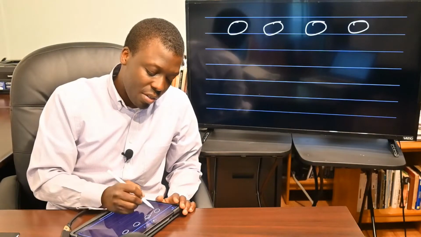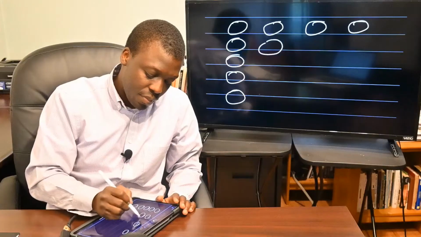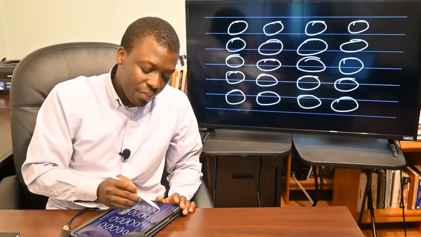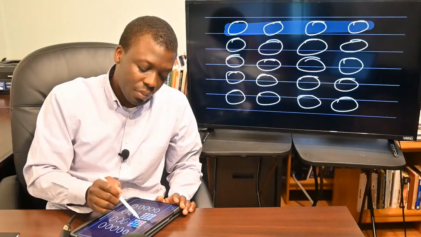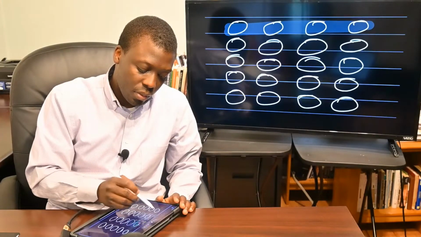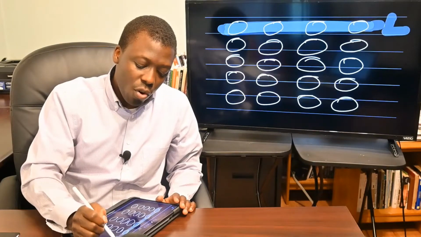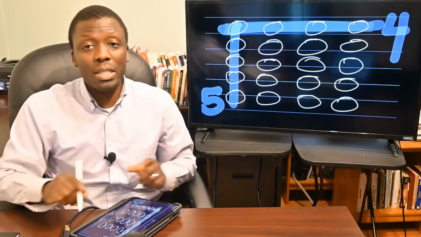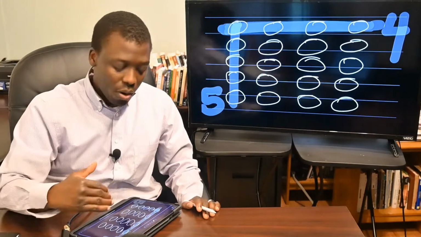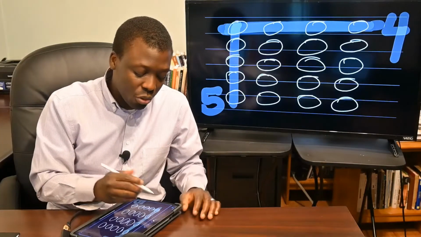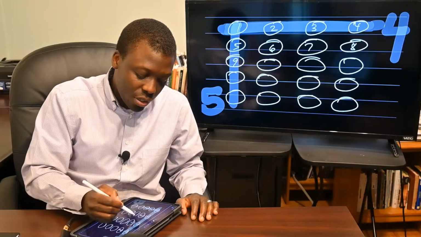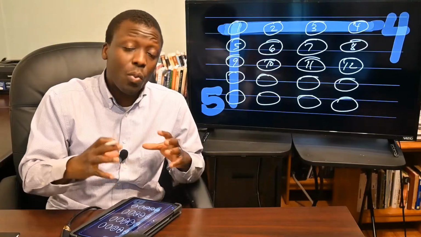So if I give you this, if someone gives you this, you can take these values and you say there's 4 of them, and then you can count down and you can say there's 5 of them. So you literally just say 4 times 5, and that will give you what you need for the shapes I drew here. Instead of counting them one by one, I can just use that principle in a well laid out shape like a rectangle.